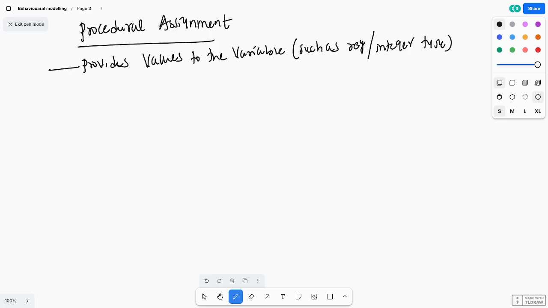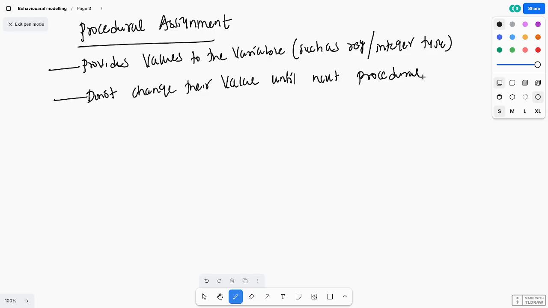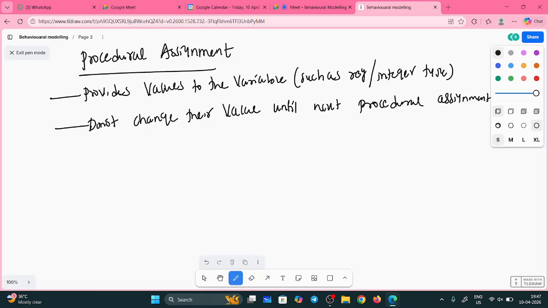They do not change their value until the next procedural assignment. So that will not change the value until the next procedural assignment comes.